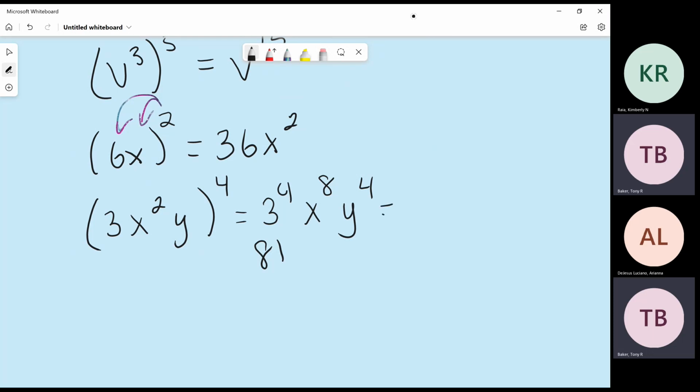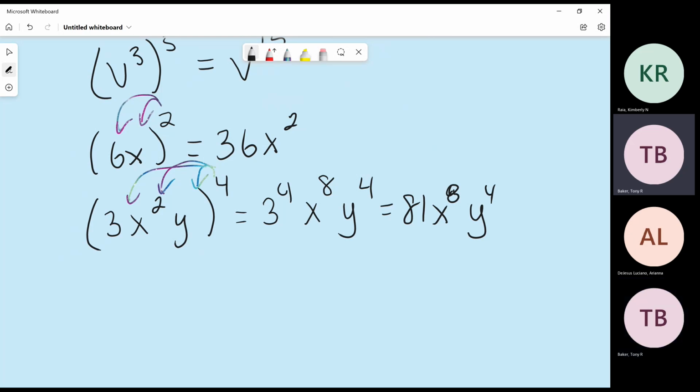All right, so yeah, actually we're right over here, so people can see it and not get confused later on. So we get 81x to the 8th and y to the 4th. Again, same thing, we're just distributing. Notice, all this goes back to those 6 rules that we did at the beginning. It's just adding more stuff in. And to be fair, I've already gone through 10 topics. All right, so let's actually do that one next.